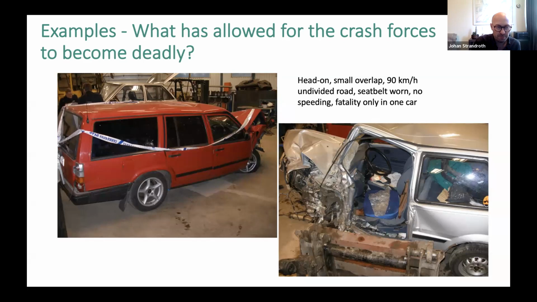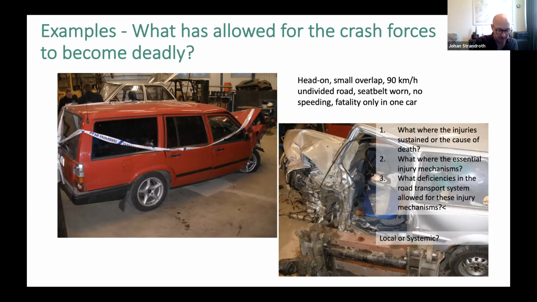Also, the small overlap is a tricky one. It creates targeted intrusions, which are quite difficult to prevent in a good way. A systemic deficiency, again, something that's happened all over the world, really, in terms of head-on crashes with undivided roads. Is it newly detected? No, we know about it. Another case where we see it.